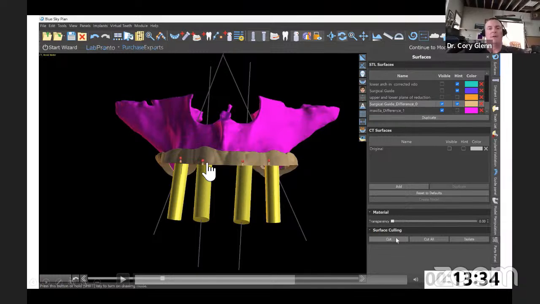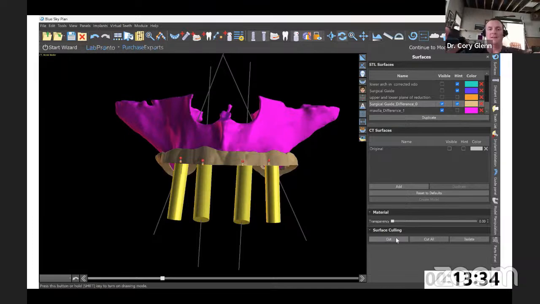Okay, so now the thing I'm missing on this reduction guide is I don't have pin tubes. And there's a reason why I didn't place them beforehand, because if you had gone ahead and generated that first guide with your pin tubes, well, your pin tubes are always going to be angulated, coming down and forward out of the mouth, just for access purposes. So what would have happened when you Boolean subtracted that orange plane of reduction is it would have cut through your pin tubes as well. And now you're left trying to reconstruct that. So I don't do that.